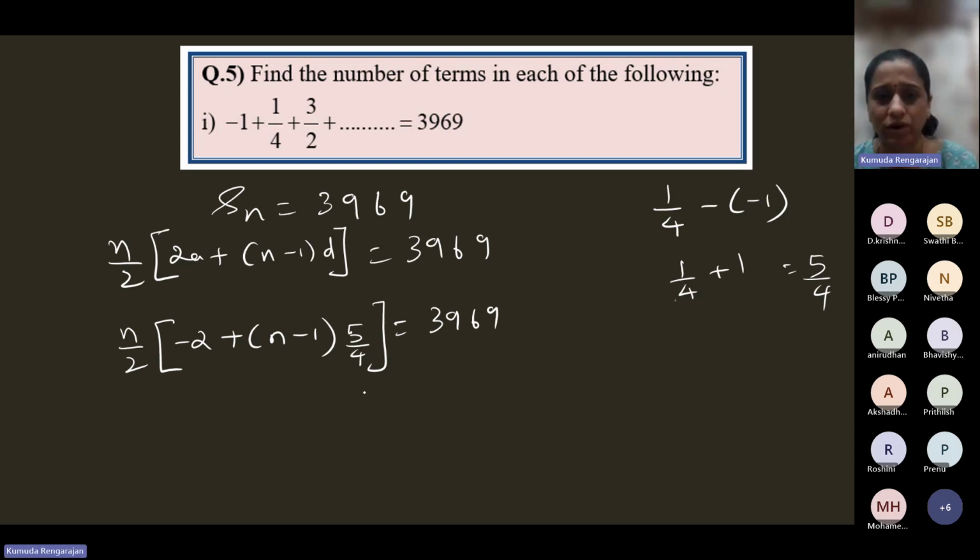One will not be possible, maybe because it's a fraction, because n has to be a natural number. If n is negative or if it is a fraction, you cannot take that value for n. So of the two values, we'll reject one because it will not be suitable to take as the value for n. We'll reject one and take the other one, which is possible.